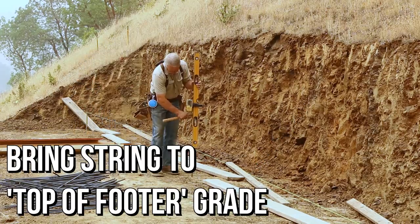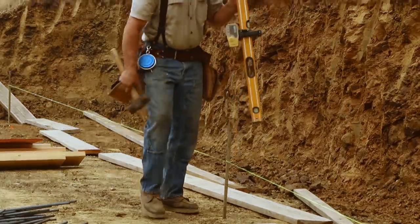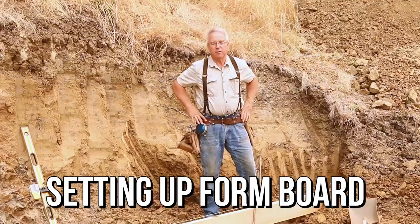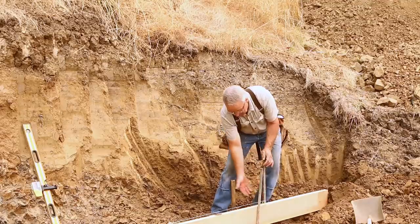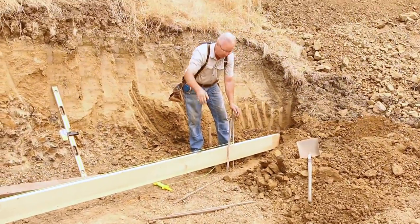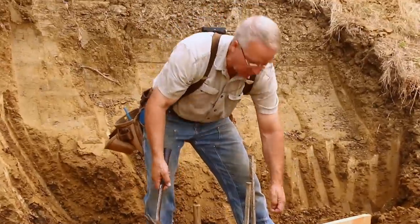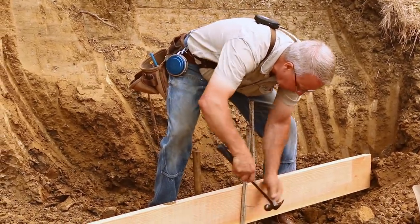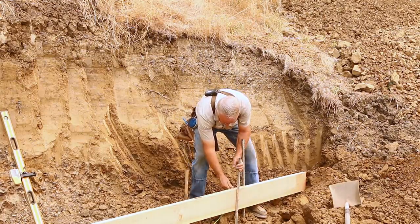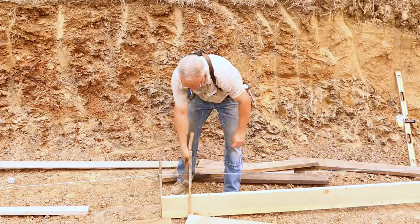That's the spot — let's get the grade right. You remember how I mentioned that the line stake is on the mud side of the board? The line stake is inside of the string so this board can run by the line stake without running into it. This stake is holding the board up so it's on the outside. A slick thing is to bring the stake up past the grade and then drive it down. You can get it right to the grade without any question about holding, nailing, and settling. It doesn't have to go in very hard because all this stake is doing is keeping the form from moving up and down.